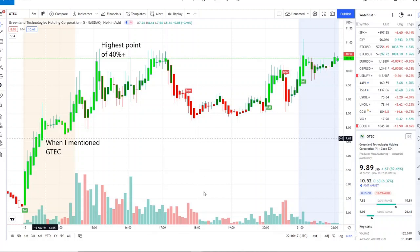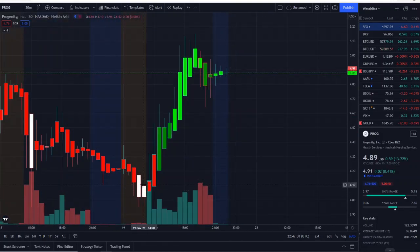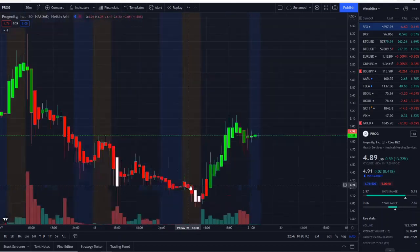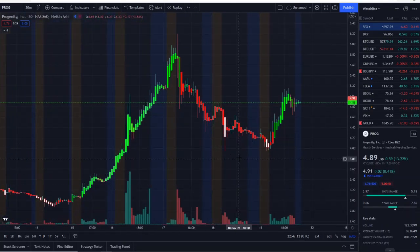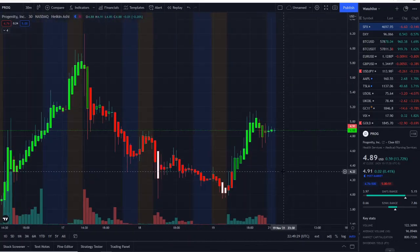Let's jump into these charts. So here we are with Prog, and Prog stock actually started to reverse once it went into extreme weakness here on the 30 minute. I stated yesterday it was breaking through support levels, and if it broke through the lows of yesterday, 394, 395, we could start seeing this go lower, and we would have to see how it's reacting down here in the 330s and even down here in the 380s range before actually looking for a true support of strength. Well, turns out none of that was touched. It went back towards 395.96, give or take.